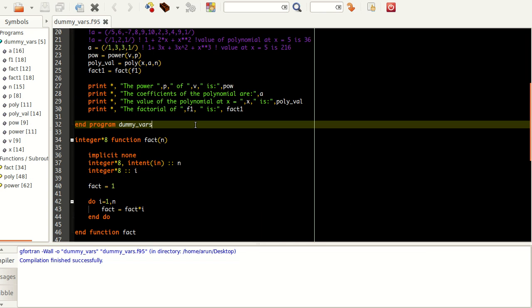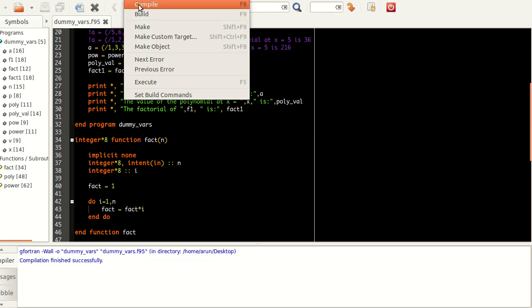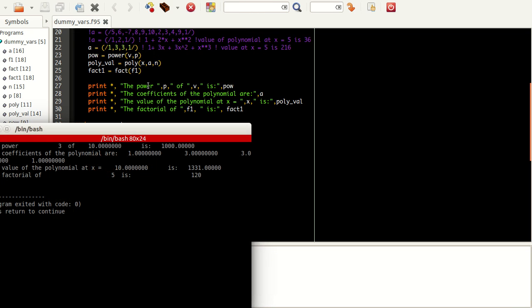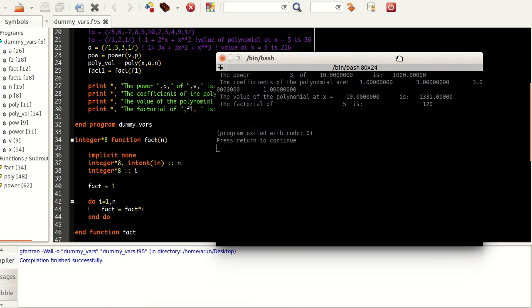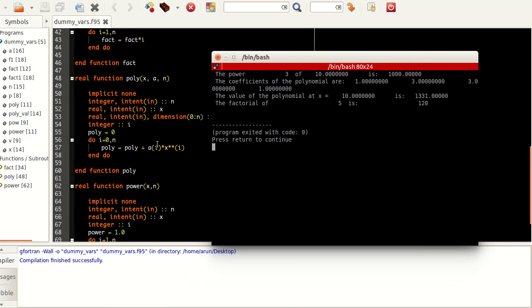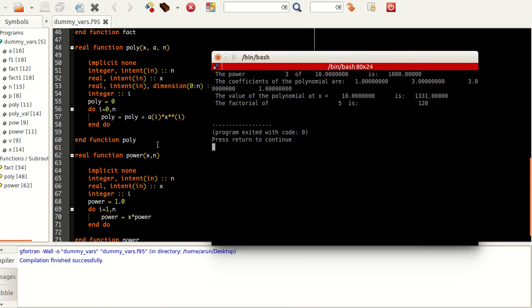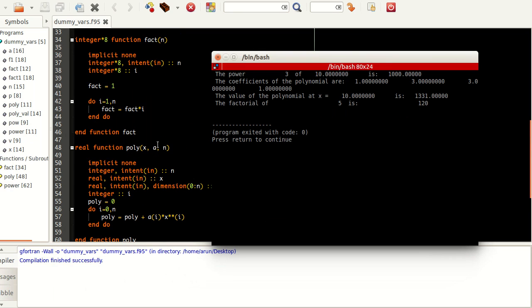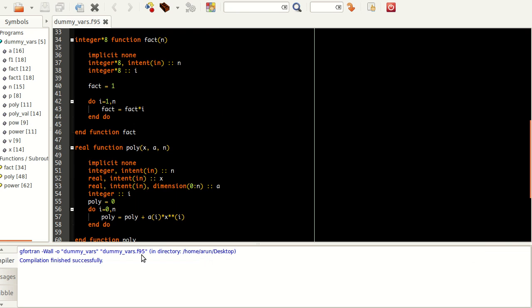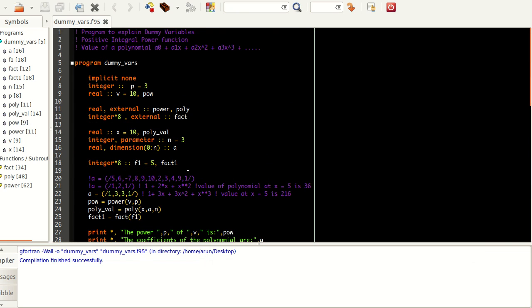I think I'm not compiling properly. Build and execute this. It's still showing 5 equals 120. Why does it do so? Let me check. I think it's in the desktop.